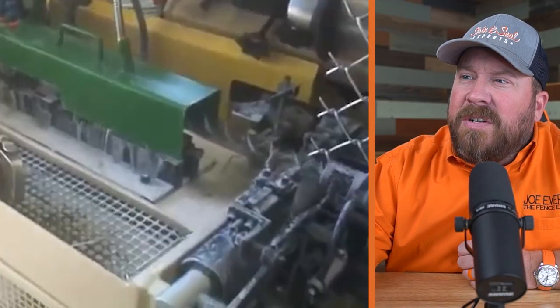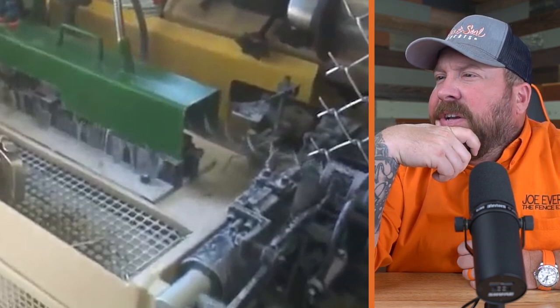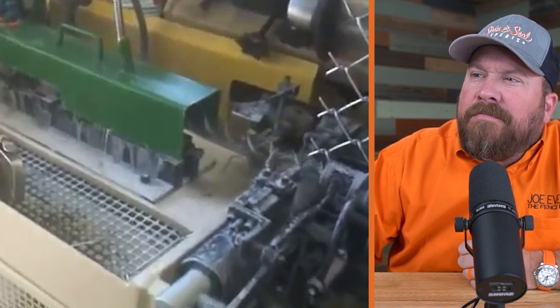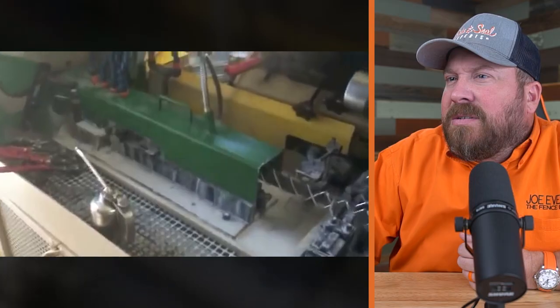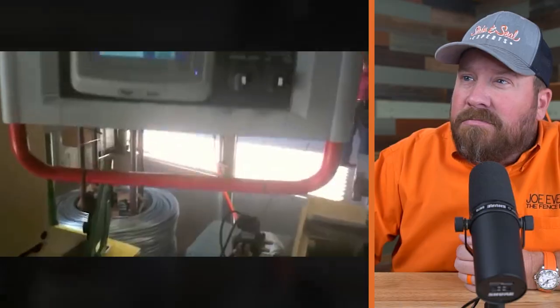Okay, that's interesting. So it looks like it's taking two strands at the same time, I suppose, and weaving them into each other before weaving them into the fabric, which we only saw one strand of smooth come in, so maybe it's magic. I mean, it's very clearly two strands there. They're already making the diamond before it goes into the wire. There's probably another strand of smooth coming in somewhere else. There it is. So it's behind the machine. Not magic after all.